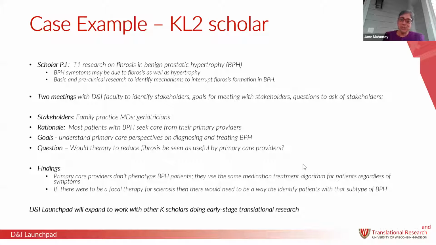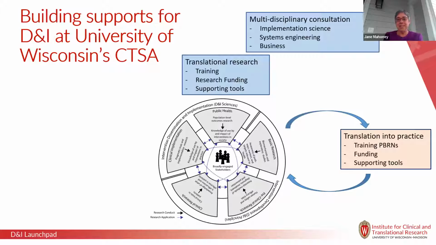So our goal over the next several years is to expand this work with KL2 scholars and advance translational science by incorporating this type of stakeholder engagement, D&I principles, in early stage translational research and training. So more to come. So I think I'm going to stop here so that we can begin to answer questions and have further discussion. So thank you very much.